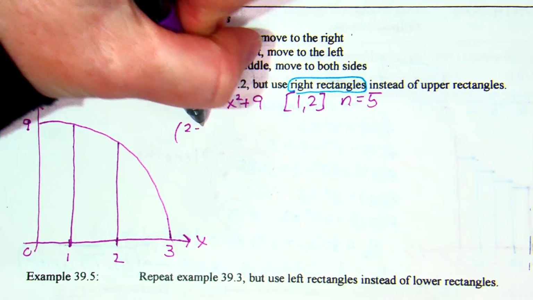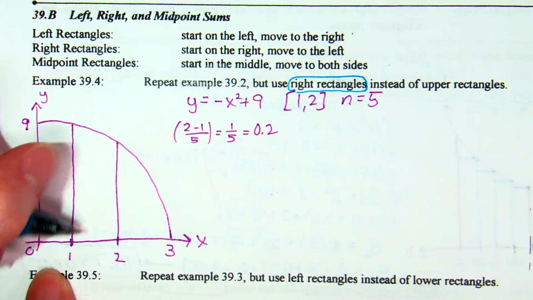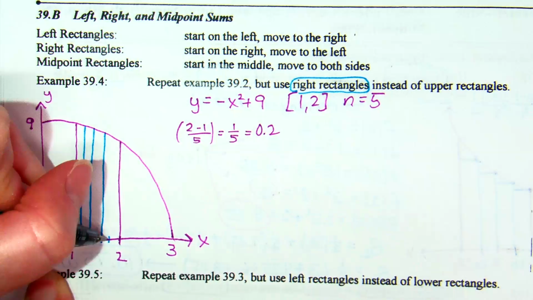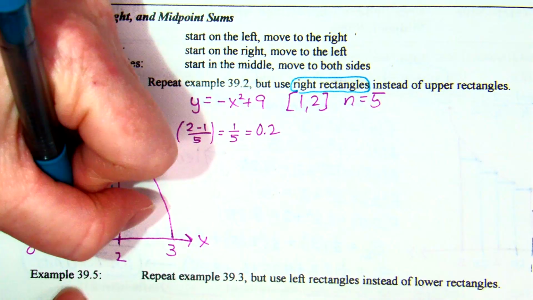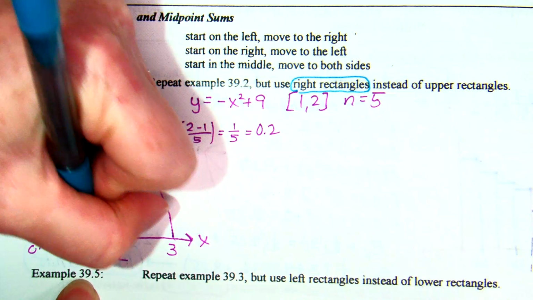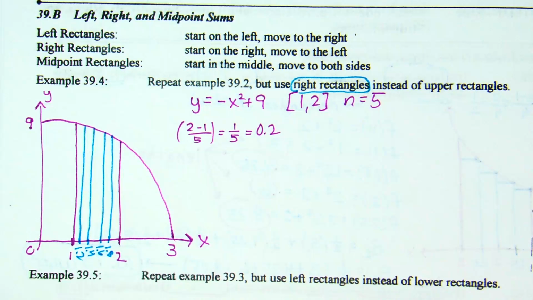So again, remember it's 2 minus 1 divided by 5. This is the one where it was 1/5 or 0.2. So this is the one where I had those pieces drawn in very, very carefully. This is where Jack described it as a drunk drawing. I'm not sure mine looks much better. These lines are 1.2, 1.4, 1.6, 1.8.